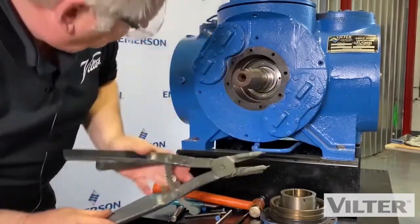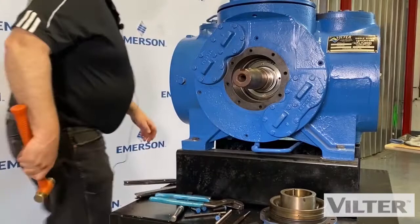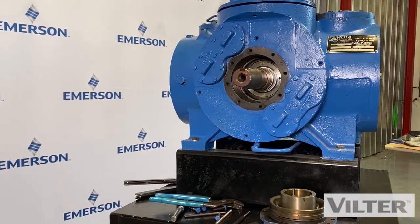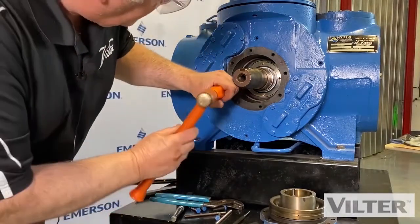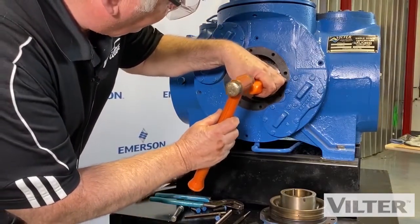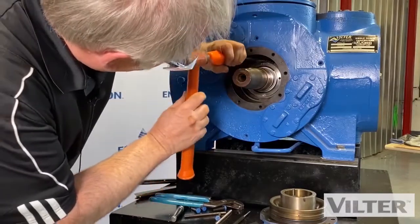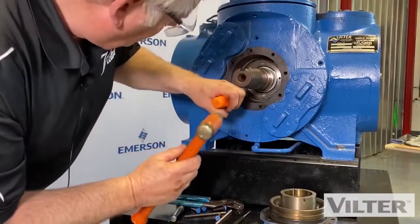Then I'm going to loosen it off. What I do then, I just gently take a hammer and a screwdriver. So we'll just take a screwdriver. We can just tap that into position there. So it snaps into position. There we go.